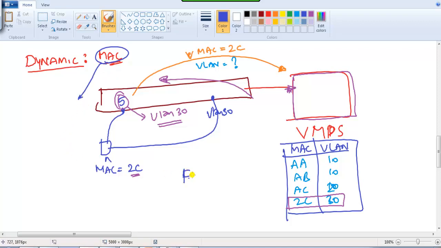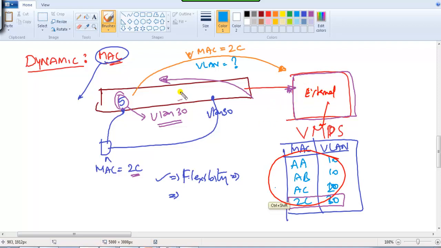Now the good thing about this is it provides flexibility for the administrator or the users to connect to their own specific VLANs to access their own resources in that VLAN. But at the same time it adds some extra overhead for the administrator to manually bind the MAC addresses, and you need some external VMPS server to maintain that information, and also you need to use some high-end switches to support this VMPS feature inbuilt. Now this is not practically applicable in production networks, because manually binding the MAC addresses is not an easy job. But that's the whole idea of the concept of dynamic VLANs.